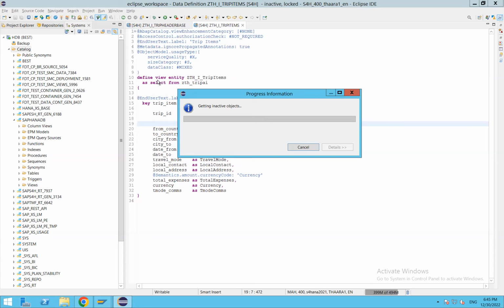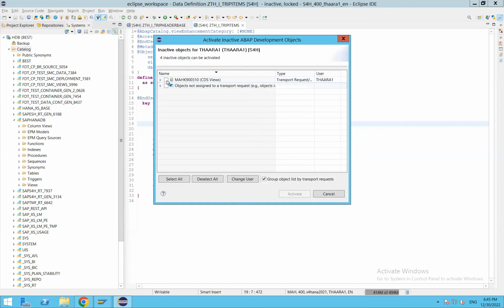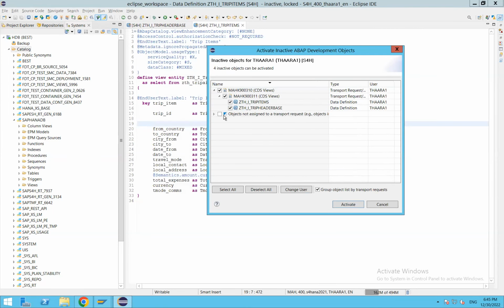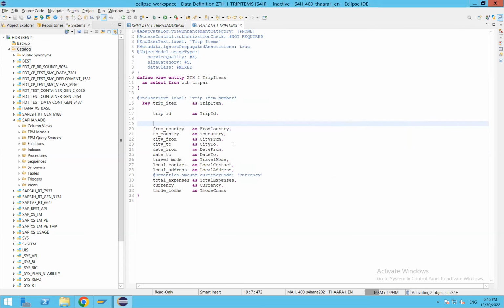If we use define view, then yes, the DDIC SQL view will be created, and we won't be able to create the CDS view without it when we use the syntax define view. Okay, so these CDS views have been activated.